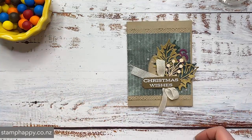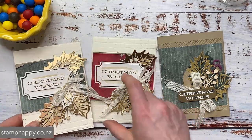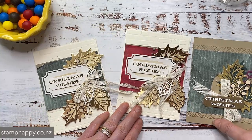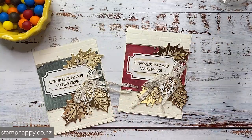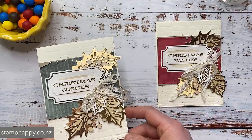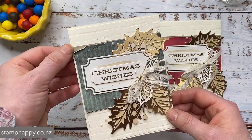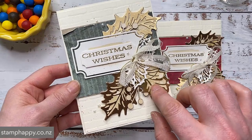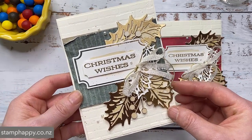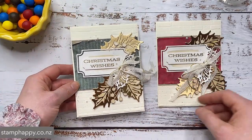Now I have a few other samples to show you. So these two here are somewhat similar in that they have a strip of the designer series paper going across the middle, but they are definitely more of a stepped up version. And of course I've done these ones on Very Vanilla and used a bit of a cardstock underneath for another layer. And this time I have lined up the dies and the paper underneath and used the metallic foil for something a little bit extra shiny.